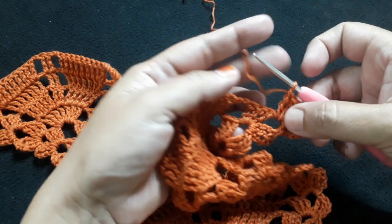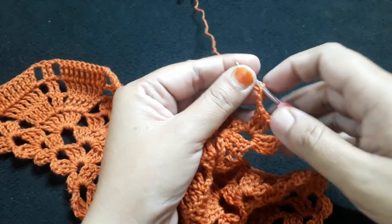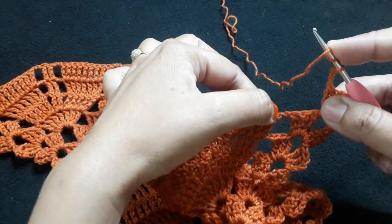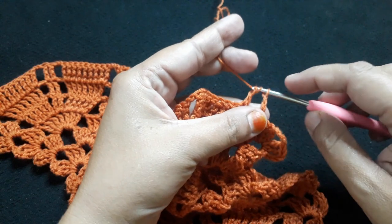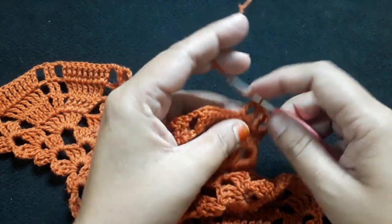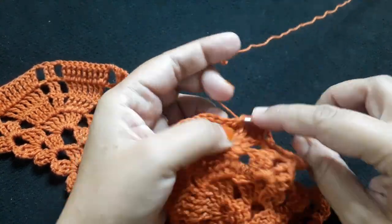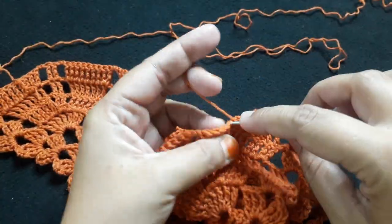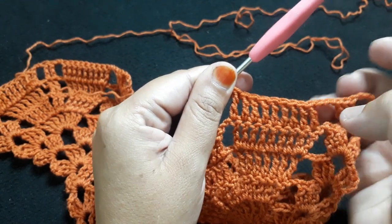After making first 3 treble crochet, 3 chains and 3 treble crochet. Now make 3 chains. After making 3 chains, in this round you'll just make a treble crochet into each chain. With this pattern you'll make 9 treble crochet. 1, next chain, 2, next chain treble crochet, just make a treble crochet in each chain. With this pattern you will make 9 treble crochet.